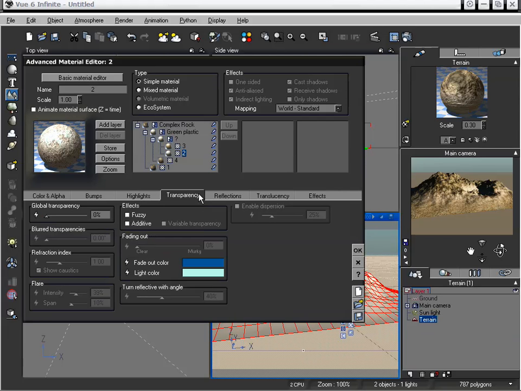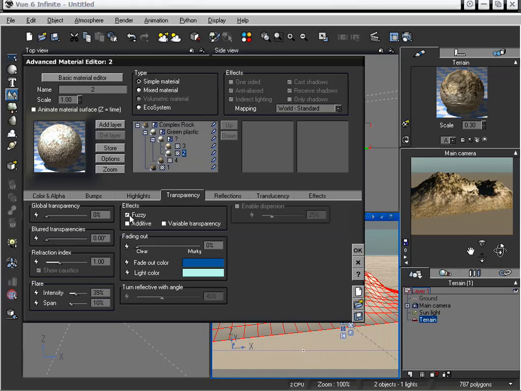And then we're going to go to our transparency tab, which will allow us to, of course, adjust our transparency, whether or not we have a blurred transparency, and our refraction index. Refraction index, this is based entirely on actual scientific numbers. So in other words, 1.5 is going to be glass, 1.33 will be water, and it is the real refraction index numbers. So you can go online and look for a refraction index depending on what sort of transparent object you are creating, and that way you can be entirely accurate about it.